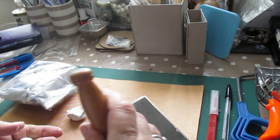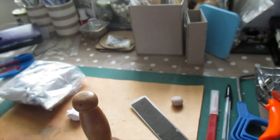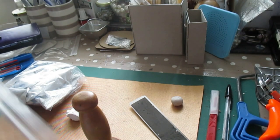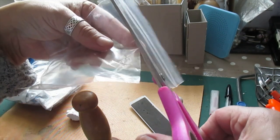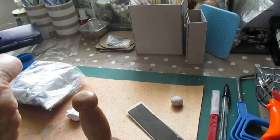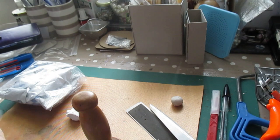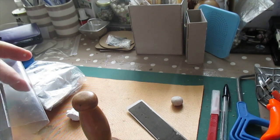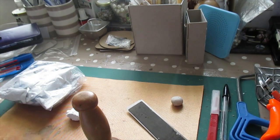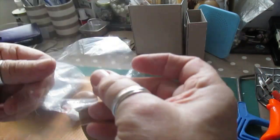And then I've got the handle of my gavel. And I'm just going to make it, well actually I need to put a little bit of plastic on that. So what I'm going to do is I'm going to use a piece of plastic, just cut it from a plastic bag. And that way it's not going to stick to the gavel. So I'm just cutting that. I'm going to pop that on there.